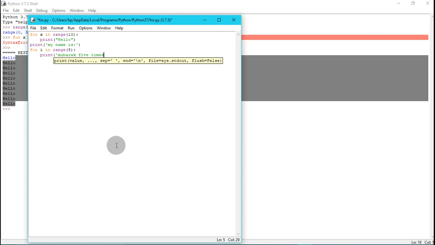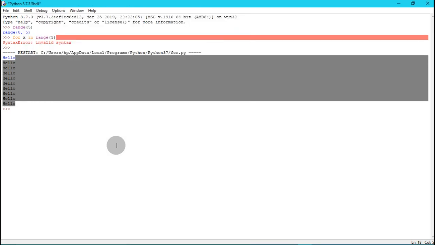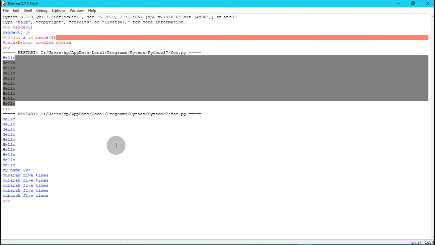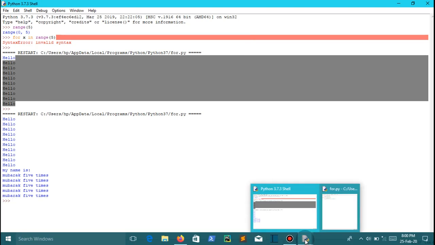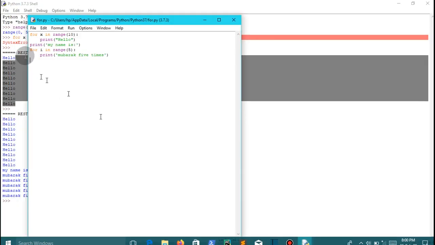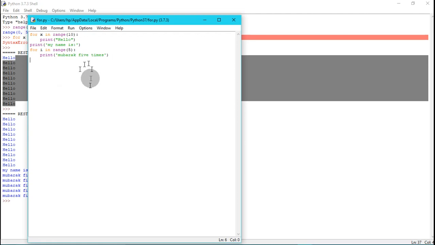So let's execute this and see what we get. As you can see, my name is Mubarak, printed 5 times, because our range here is from 0 to 5.